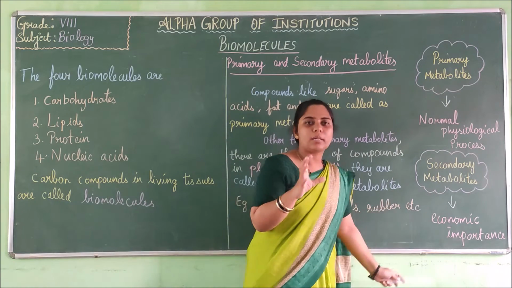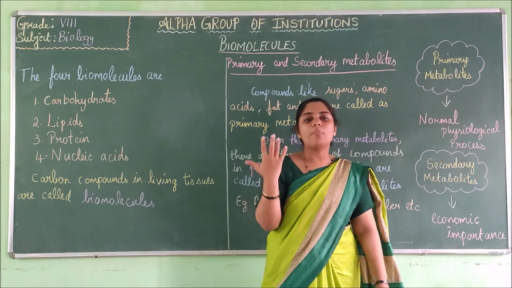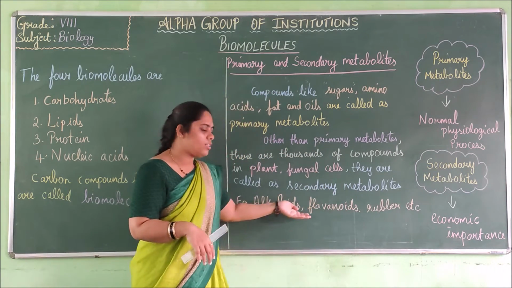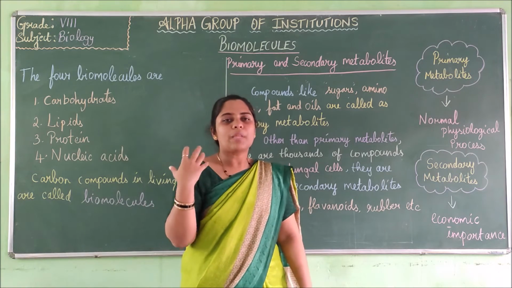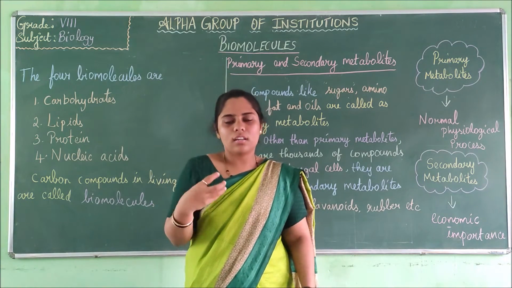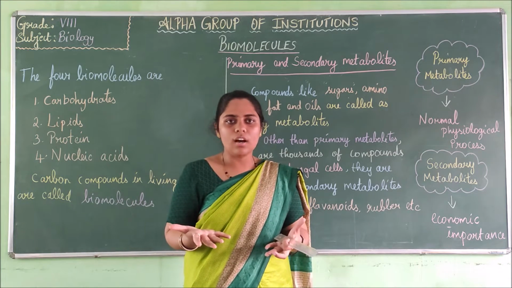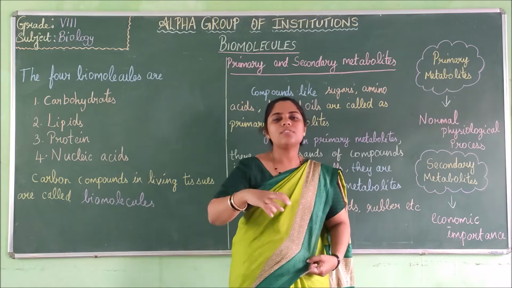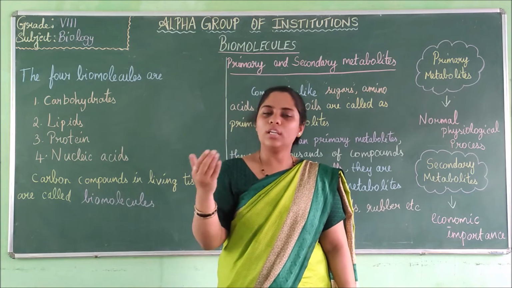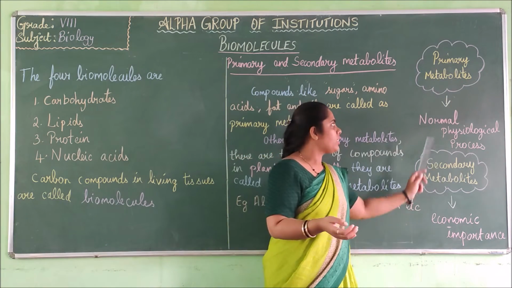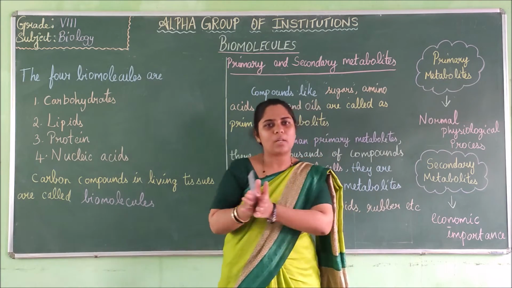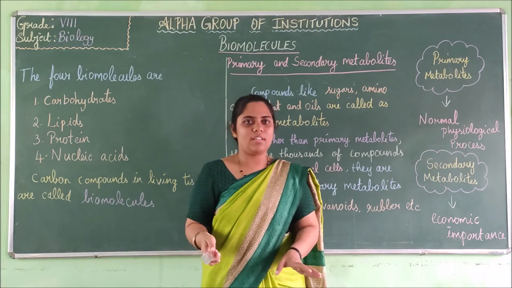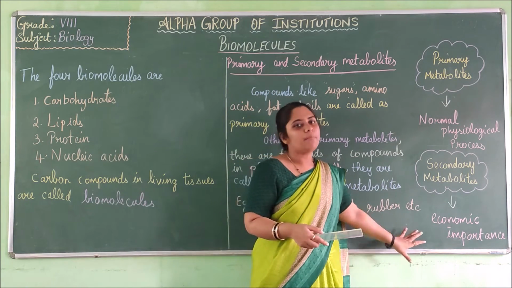But here the secondary metabolite, what happens? They will give economic importance. It is used by the human. So we will use rubber, and alkaloids and flavonoids are used in the food products, and we use essential oils for getting aroma. So for all those things we use the secondary metabolite. So it gives economic importance for the welfare of the human being. So that is secondary metabolite. Whereas primary metabolite, it is just after a metabolic activity, a product is produced and that is used by the plant or animal or whatever. So these are the secondary and primary metabolites.